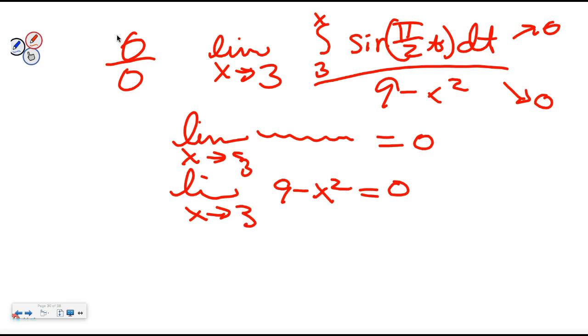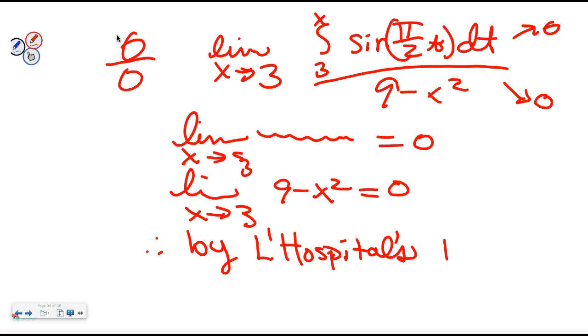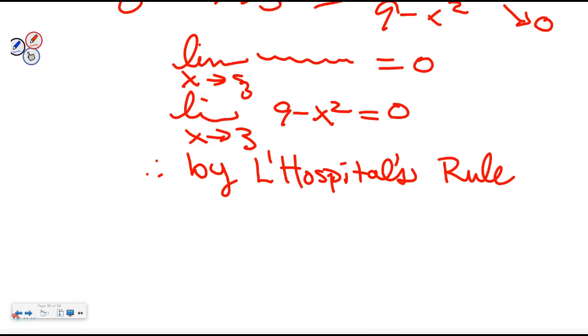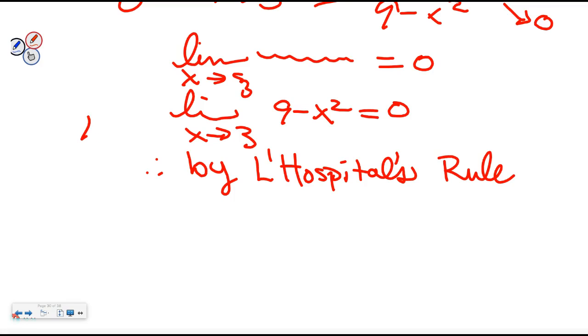How many of you wrote that? Good. You only do this on an FRQ. Then what else did I say you have to do? Yes, you have to state the name of the rule you're applying. So I usually write therefore by. Last year, we were allowed to give credit for kids who wrote that for L'Hopital's rule. But I wouldn't assume that they accept those things. I would just take 2 seconds of your zillion minutes: L'Hopital's rule. So therefore, by L'Hopital's rule, you didn't have to write the word rule. Some kids just wrote L'Hopital's. I saw a couple of these, L'Hops. I'm like, yeah, I know what you're talking about.